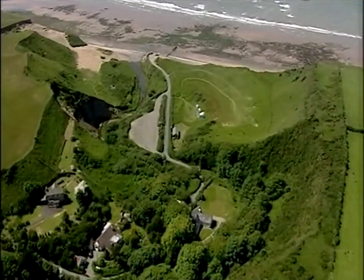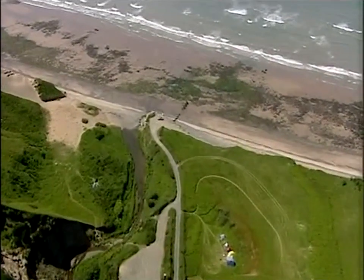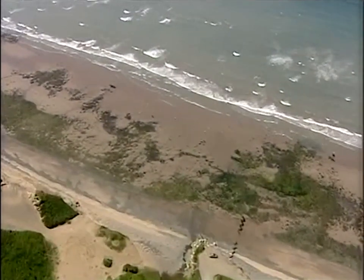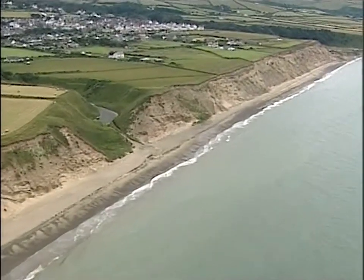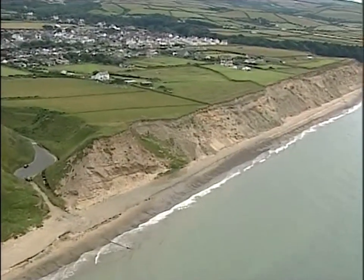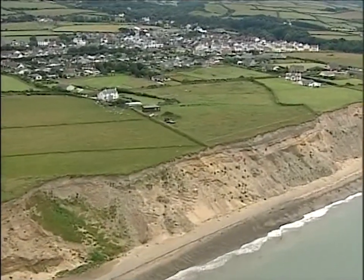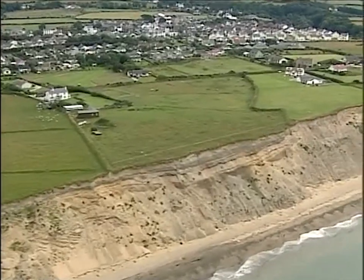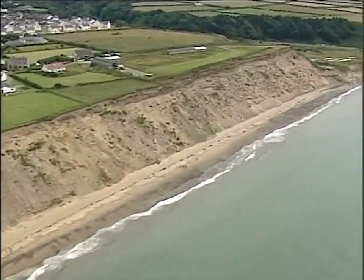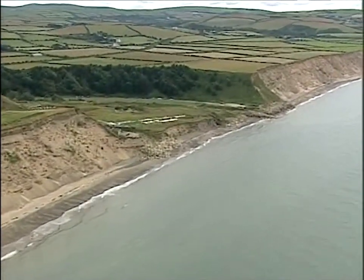But it's the sea that's still having the most dramatic effect on the coast, and just north of here a whole village is threatened. Is it now time for the government to get involved? Kirk Michael is finding itself just that bit closer to the beach every year, and there's obvious concern that some day soon the very houses and streets of the village will be threatened. But what action can be taken to stop the sea, and how much would it cost? There are already some attempts to stop the sea eroding the coast here using blocks of granite, but they can't save the village.